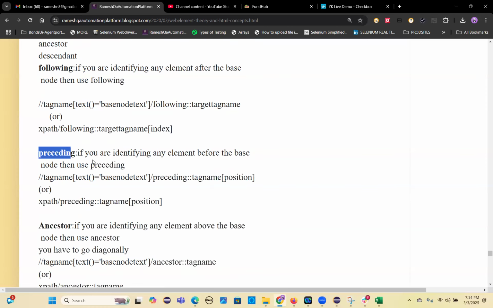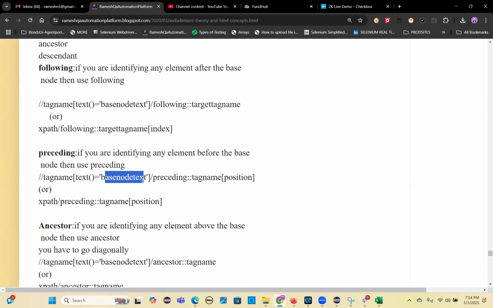And preceding: if you are identifying any element before the base node element, then use the preceding concept. So // tag name, square bracket, text function equal to base element text.